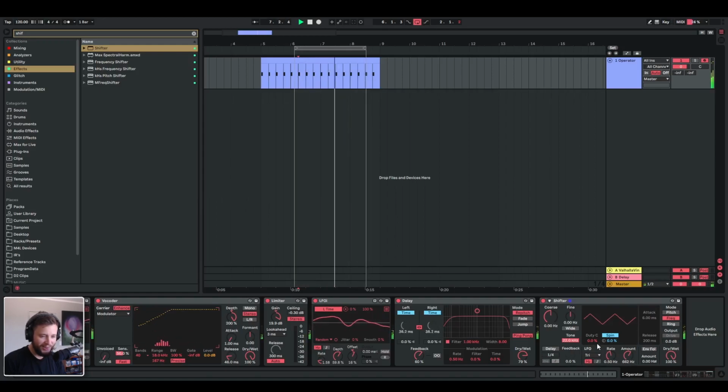And you get really cool little artifacts like that. You can shape the modulation to turn the rate all the way up. You could do pitch shifting instead. Sounds kind of like a robot, like a water robot.